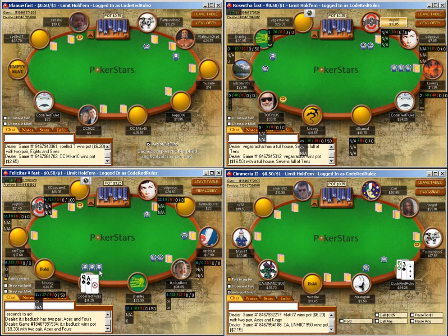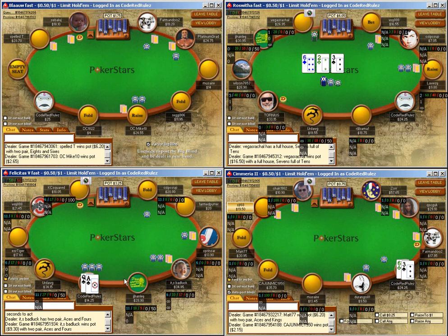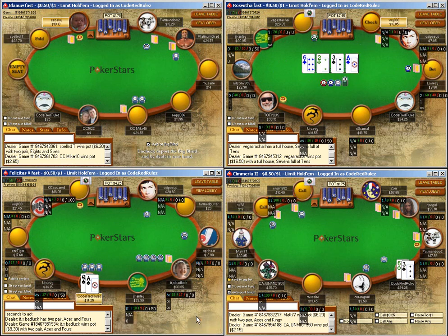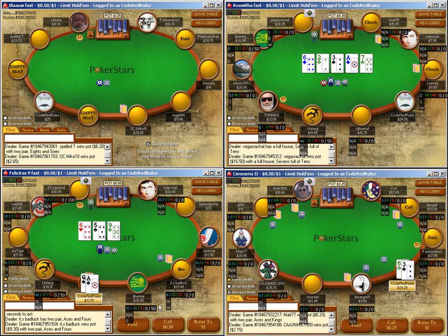We're going to continue re-raising the ace-queen suited again, because we don't cold call preflop in limit hold'em at all. And you're going to go through little swings like this, because that's just the way the game is. And again, he 4-bet us, same as last time. Not really giving him too much credit this time either.